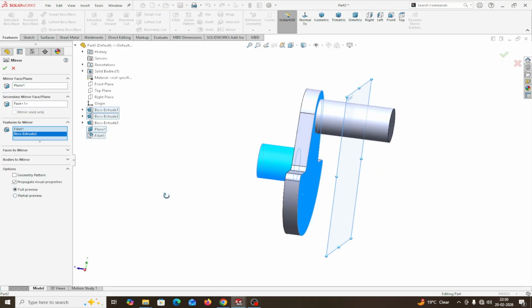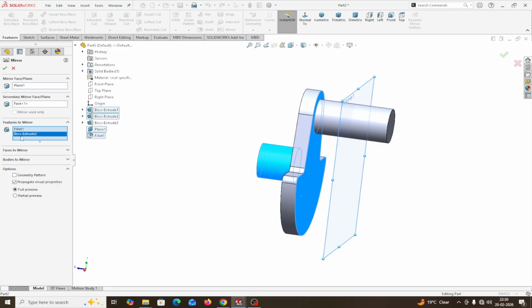Full preview. Boss extrude, delete, select this one and this also.